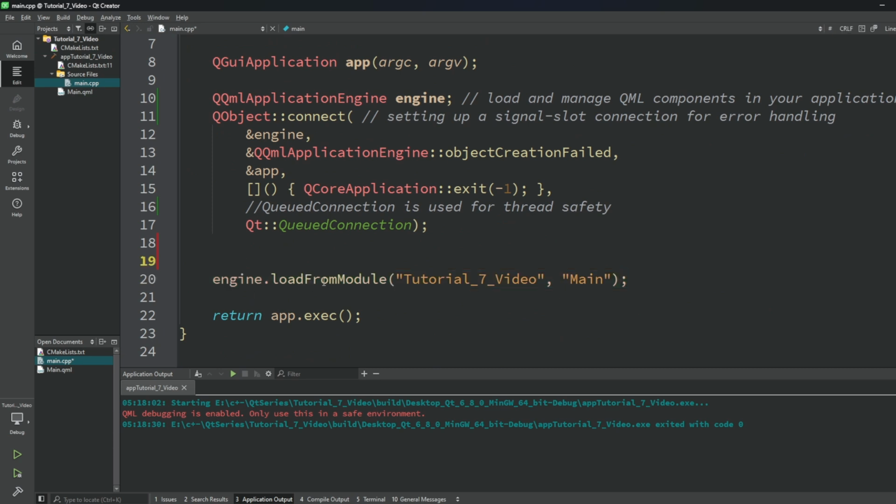The method loads a QML module, named tutorial 7 video, and searches for a QML file named main QML within that module. If main QML is found and successfully loaded, its root object becomes the main UI of the application.